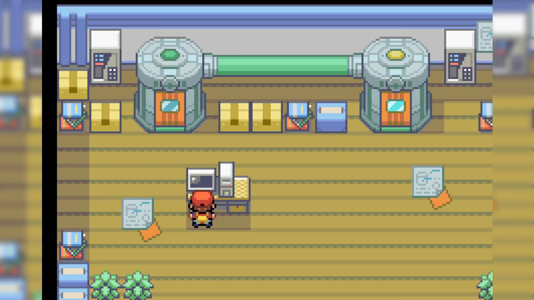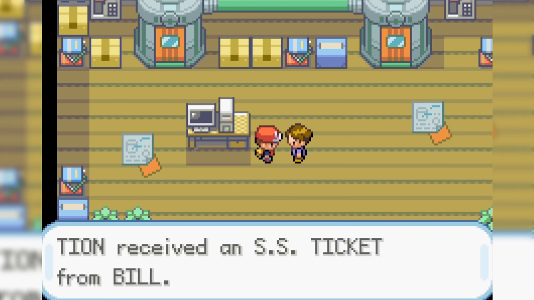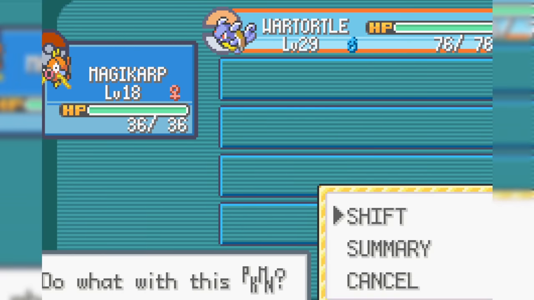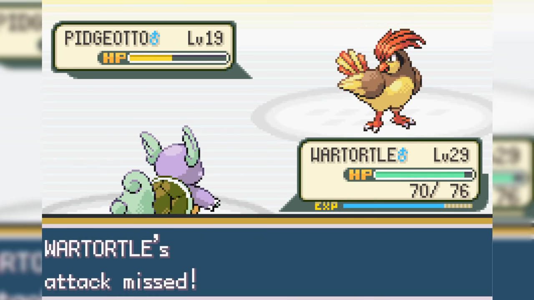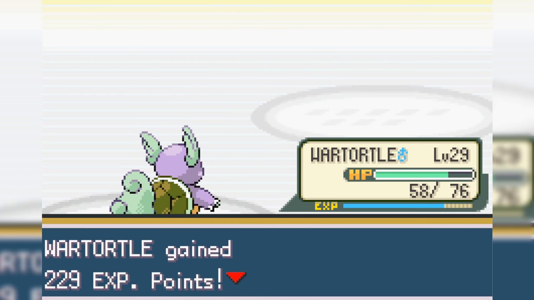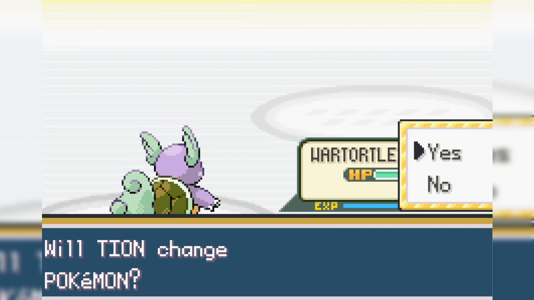Next, it's time to help Bill, and once I do, he gives me a ticket to the S.S. Anne, and it's time to fight our rival again. We literally just fought this guy, leave me alone. I lead with Magikarp to get some EXP, and I end up going for Water Gun, but of course Pidgeotto ends up going for Sand Attack, so I end up switching again to get rid of the debuffs to take him out the next turn with Water Gun.